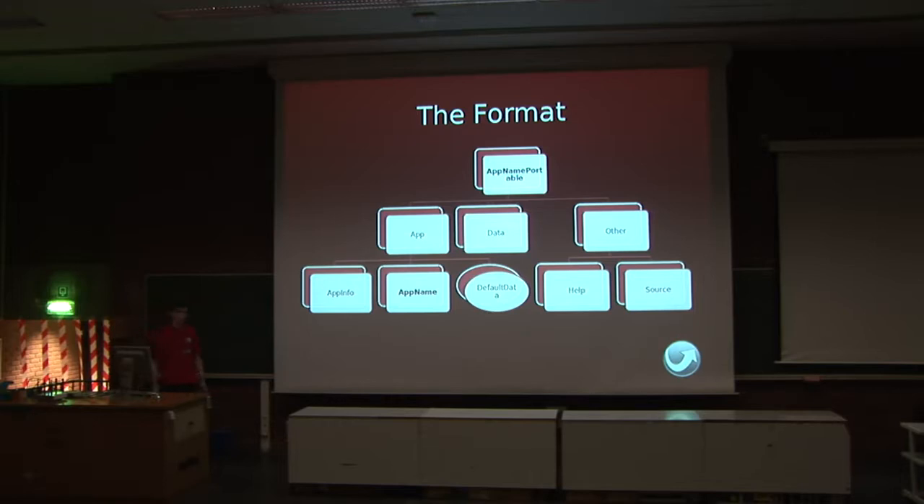Default data being in an app folder is optional. For example, with Firefox, it does require a profile to be there when it's run. But the data folder, when we package stuff up in the installer, is left intentionally empty so it doesn't overwrite anything for the users. Basically, your launcher on first run checks to see if there's anything in the data directory, and if there's not, it copies it straight over from the default data. Data is normally completely empty when you package stuff in the installer, because overwriting user settings is never, ever a good thing.